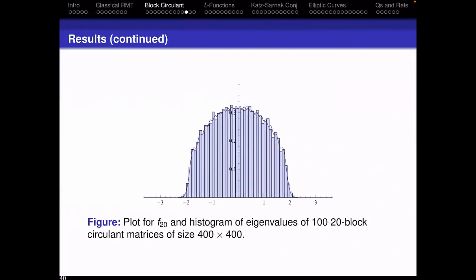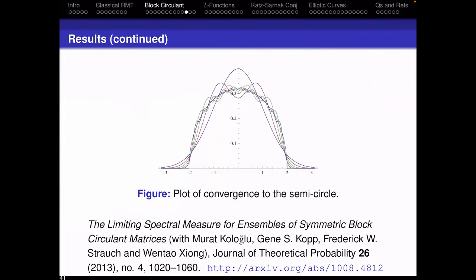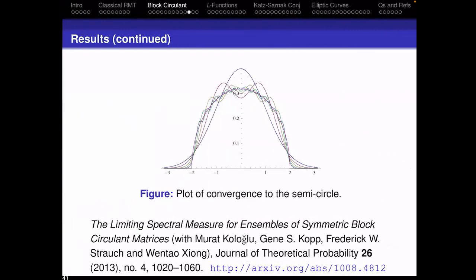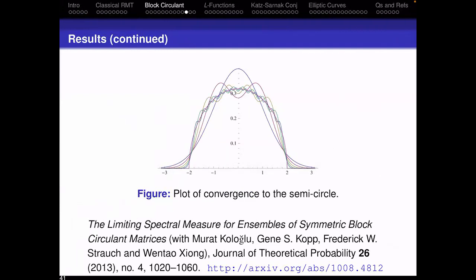Let me see what size matrices. We're using 400 by 400 matrices. So 20 would be 20 over 400, which is the same as 2 over 40 or 1 over 20, or about 5%. And so, yes, as it gets very, very large, if you're at 20, you're going to see behavior very similar to this. Because these are the limiting plots over here. Over here, these are the numerics. And so with the limiting plots, you can see the behavior has set in extremely quickly.